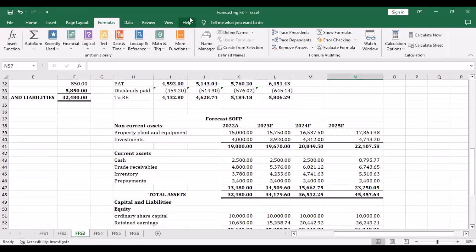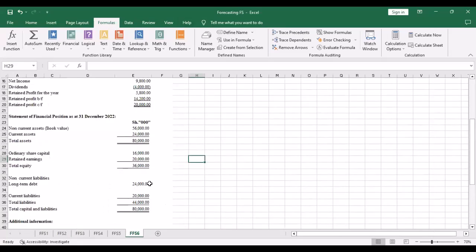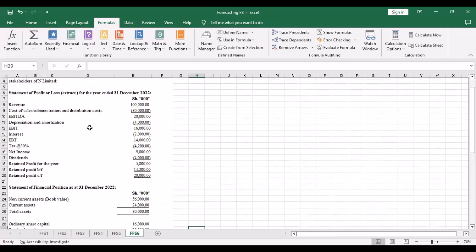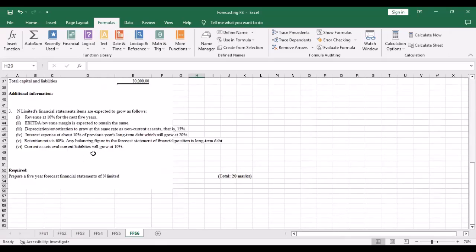Actually, I'm not seeing where it is, but let's go to mainly forecasting. It's not a must you get everything. As I'm saying, I've removed the part of valuation, so we are just doing the part of forecasting, because we are still under forecasting. So the question, we removed additional information 1, 2, 3, 4 and 5. So we just look at how forecasting is done.